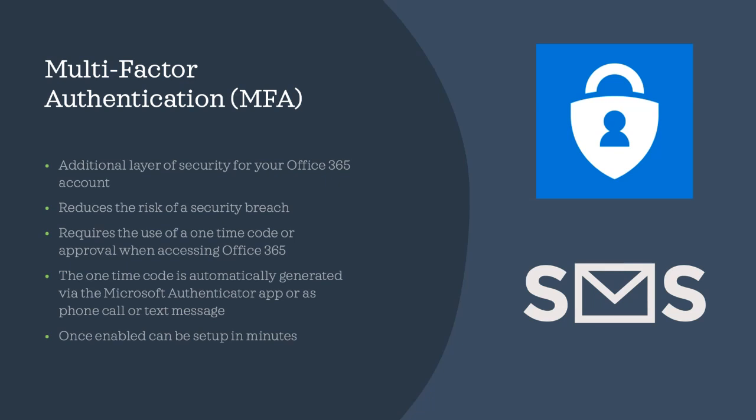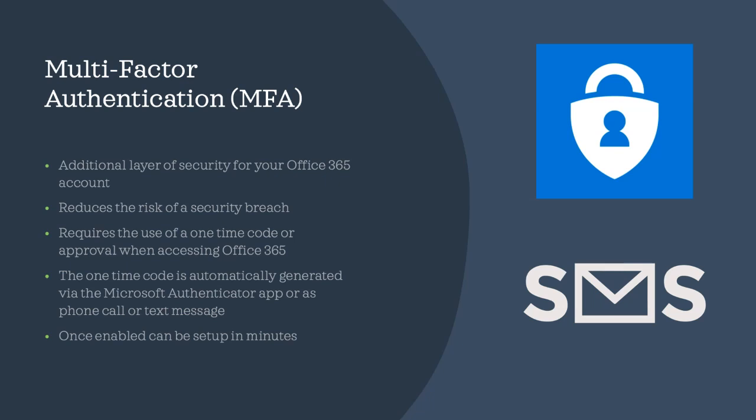But all the multi-factor basically means is it's just a multiple way of signing in. So you'd have basically multiple levels to sign in. So you'd have your password, for example, and then you could get, say, a text message with a code, or you get a phone call, or you use the Authenticator app. And what multi-factor basically does is it provides an additional layer of security for your Office 365 account, and basically that makes the account effective. It's sort of like the securest it can be.